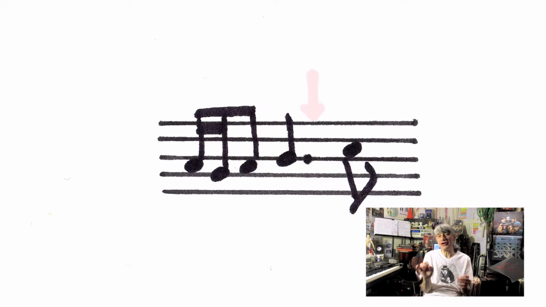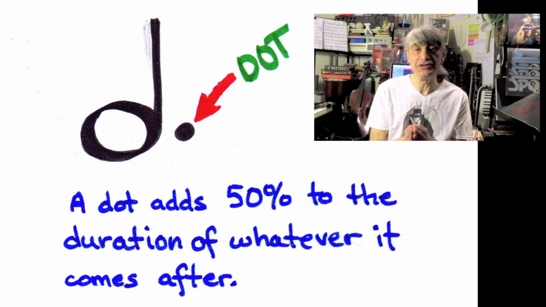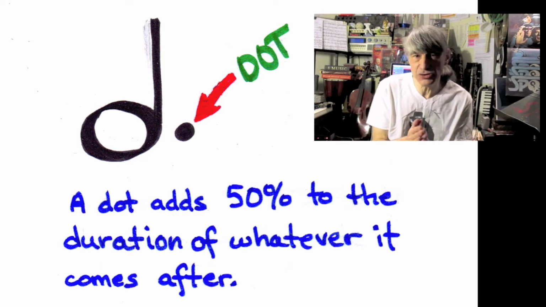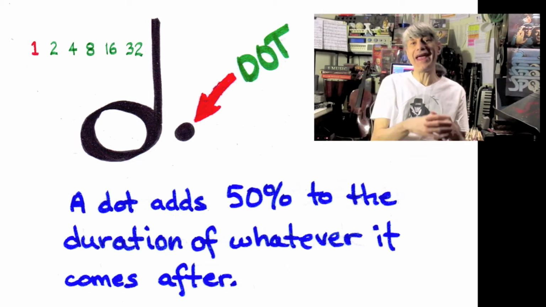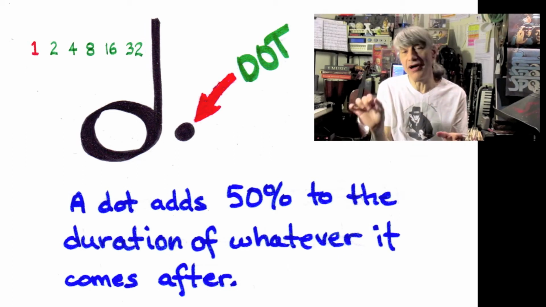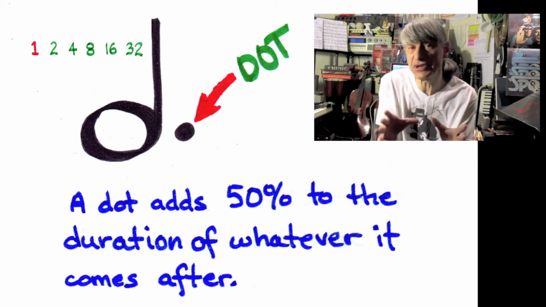If you put it right on the line, then it's hard to see at a distance, and especially these days, if you're photocopying or recopying out, they're easily missed. So we put them in the middle of space. What a dot does, it makes the note longer in the most simplest way. And how does it do this? It goes into that geometric sequence, and it adds a half. A dot adds a half of whatever comes after.